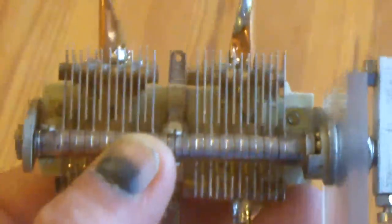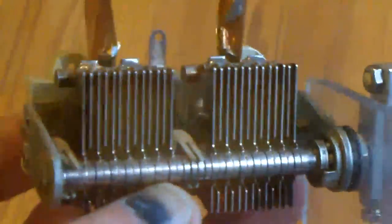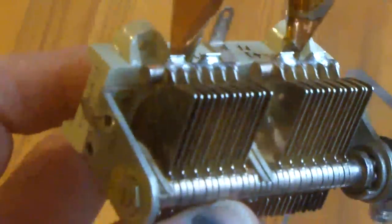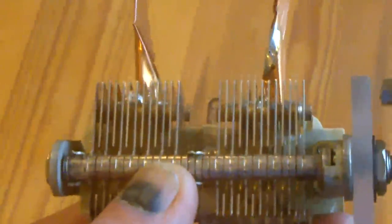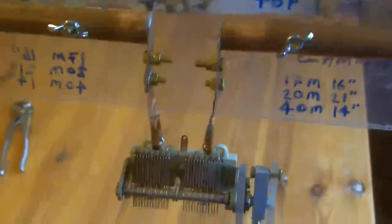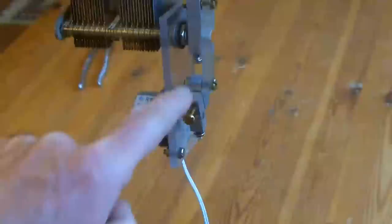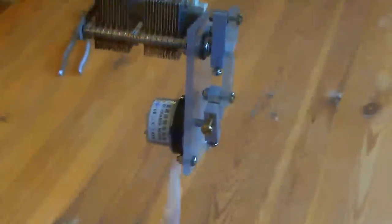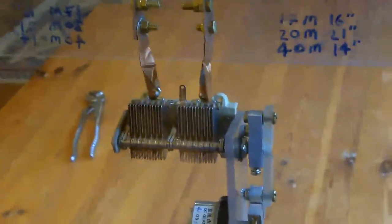By using the capacitor in the split fashion like this, there's no current passing through any moving contact, and that's good for loop antennas because there's a reasonable bit of current rattling around. So that's the little unit with the capacitor bolted into place. And if you've seen the other videos, you remember I saying this was a lot of insulation. Well, remember, I've got 3000 volts on there, and I don't want that 3000 volts coming down my sort of 12 volt power supply line for that motor.